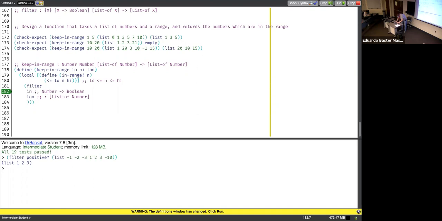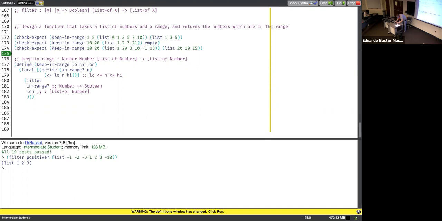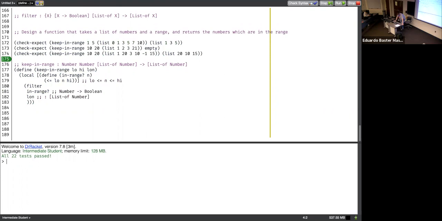Now, let's plug in the function and see if it runs. And it runs. Okay. So again, the reason why we need a local definition here is that our in-range predicate needs to refer to the bounds that are passed into the function, but it still needs to only take one argument.